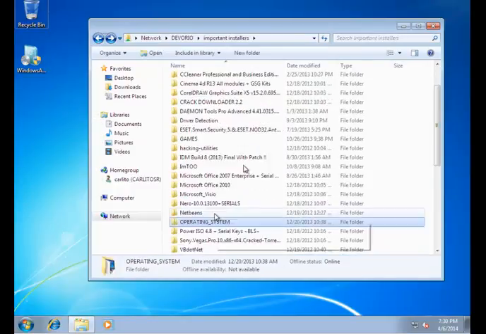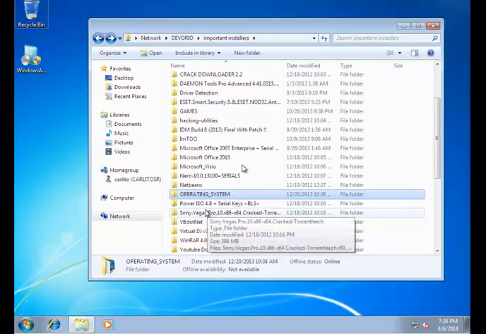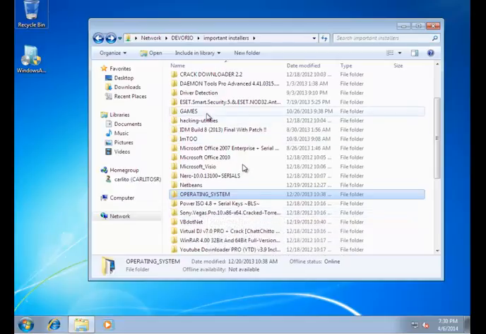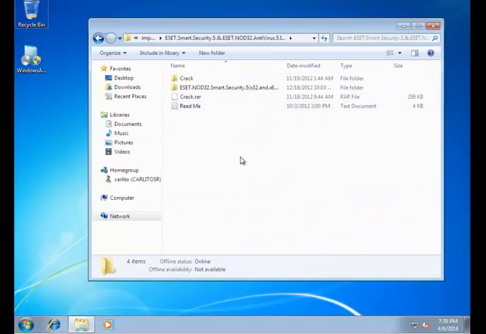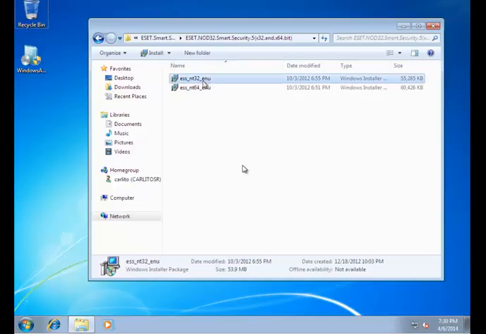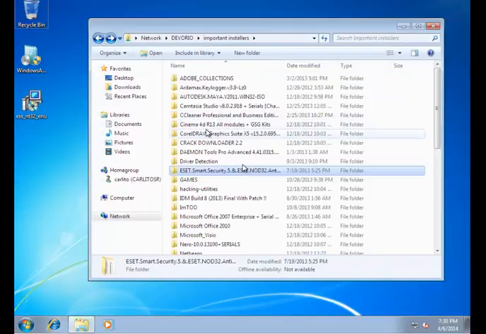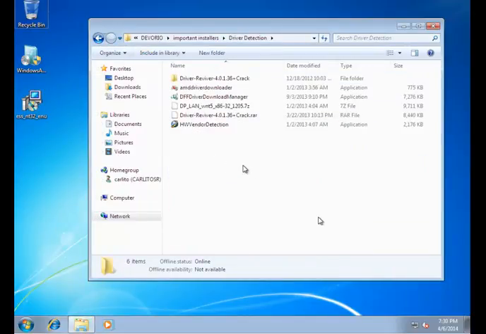Okay, and then the antivirus. Because it's 32-bit, we must copy the 32-bit one, and the drivers.